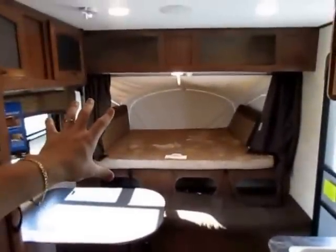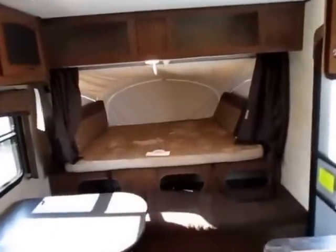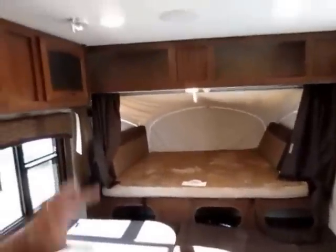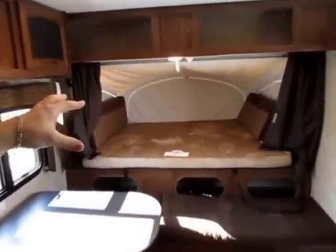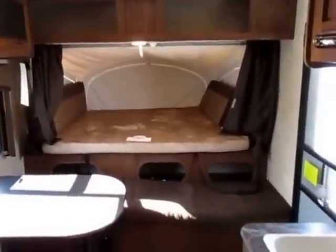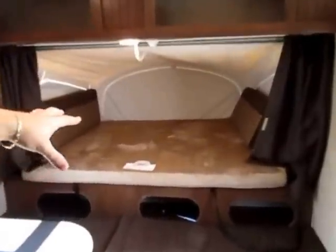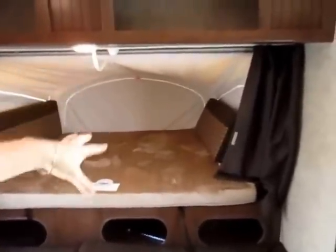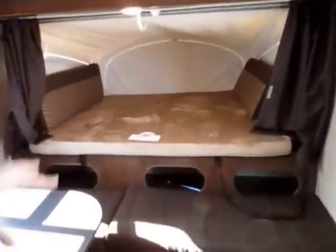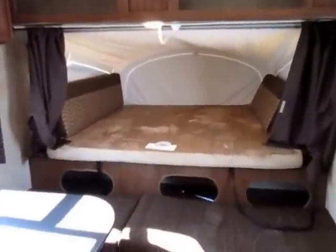Your bed ends are rated 1,050 pounds. They're way overbuilt. Because if you get a kid jacked up on Kool-Aid and Mountain Dew and they're sitting on the end of it and bouncing like crazy because it's s'mores time and we're going camping and fishing with Grandpa, well, this thing is built to withstand that overuse and abuse. So you don't have to climb yourself in there carefully, like on thin ice.